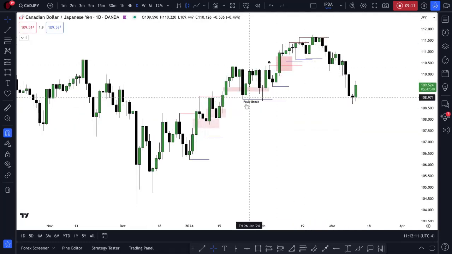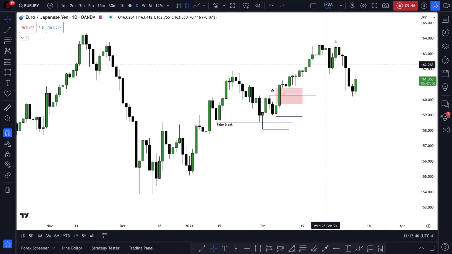CAD-J, same thing. February, January, just running higher, running higher. And all this time, yen was decreasing in value. Dollar was going up. So when dollar goes up, you will see the yen crosses increase in value too. Yes, that is a correlation. Price is going down when the yen starts increasing in value going into March. See how it tops around the last week of February, and then it starts changing its trend. It's already getting ready to trade the next month. You can see how it prepped itself. Makes a high, fails to break the high, and then it sells off.